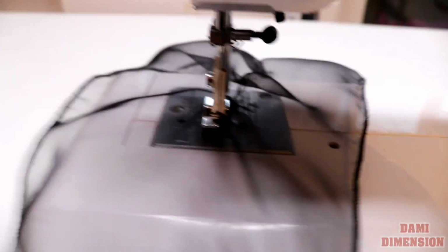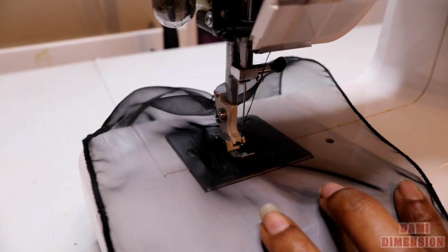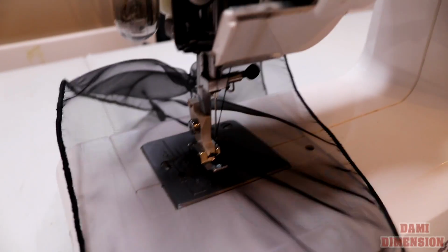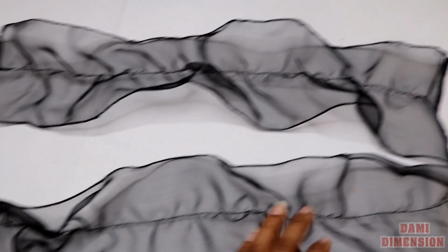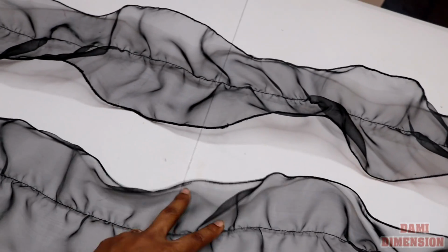Yeah, if you have a ruffle foot, you can just put in your ruffle foot and make your ruffle straight away, but I don't have that right now, so I'm using what I have. And yeah, so that's my gathered stitch. And now all the gathered stitches have been done on both strips.